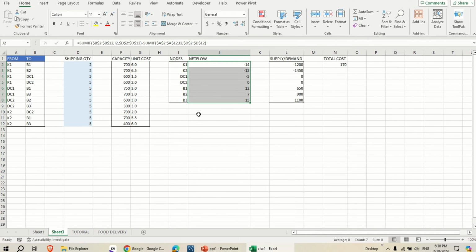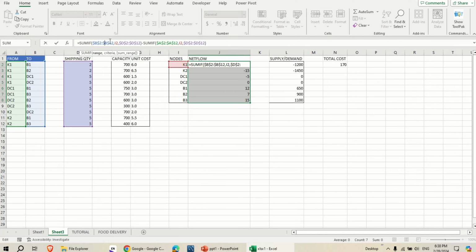So you might be wondering why some cells are locked and I did not lock this one, right? Now let's see what happens if I did not lock maybe these cells. Let me remove it.